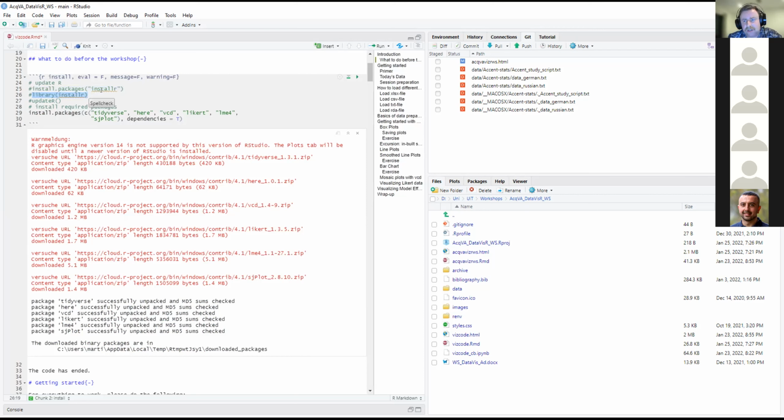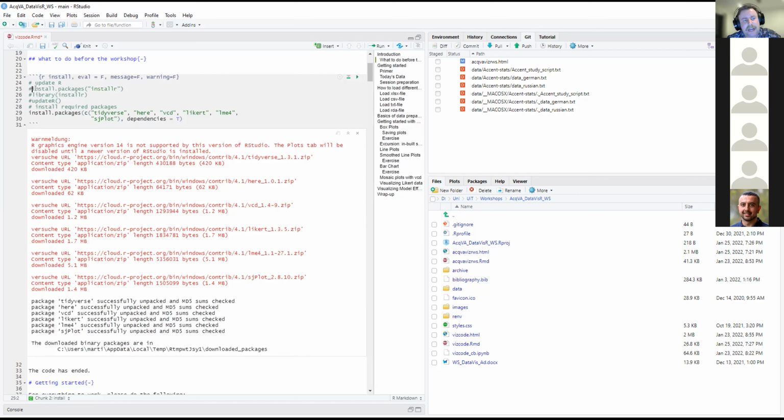And because I don't want to install this package, I also commented out this library command. So I don't want R to fetch this package from the library. And then here's a function called update R. That would actually update R from within R, but I've also commented it out. If you ever want to update R from within R, then this would be the code chunk that you could use. And in order to activate it, you basically just need to uncomment it. And now if I would press the play button, then that would be executed.